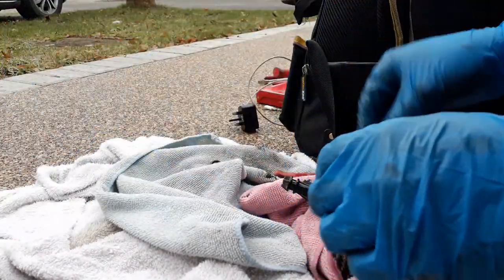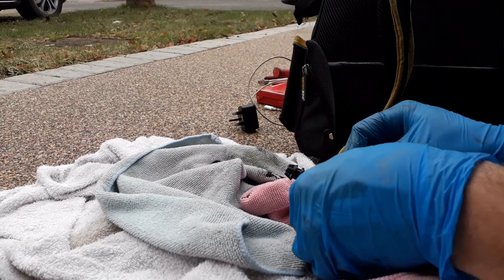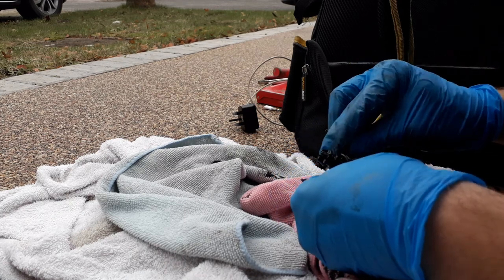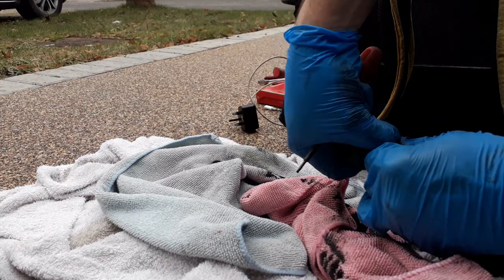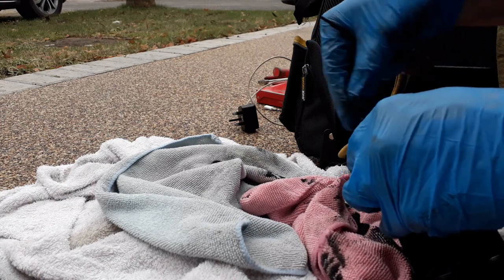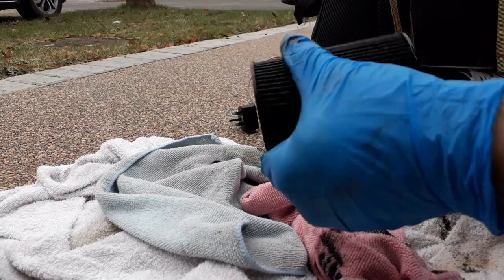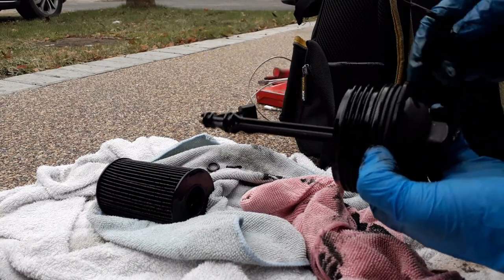Get all this off. So it's three O-rings, these two little ones. They're all slightly different sizes. And then make sure you make a note of what way you take this off. I'll leave it the right way around. And then you've got one more O-ring up the top here.